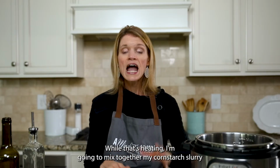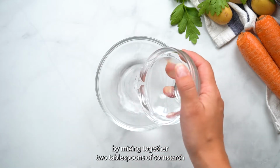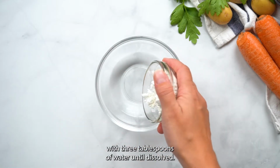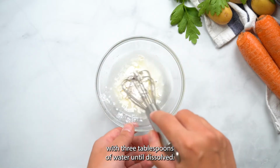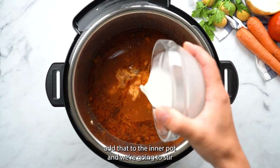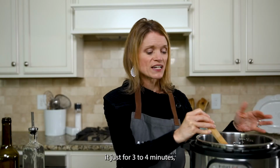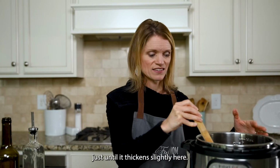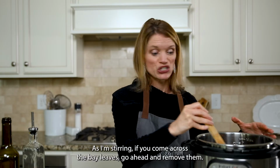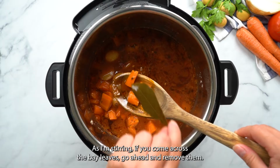While that's heating, I'm going to mix together my cornstarch slurry by mixing together 2 tablespoons of cornstarch with 3 tablespoons of water until dissolved. We're going to add that to the inner pot, and we're going to stir it just for 3 to 4 minutes, just until it thickens slightly here. As I'm stirring, if you come across the bay leaves, go ahead and remove them now.